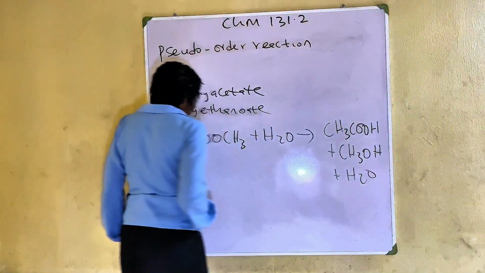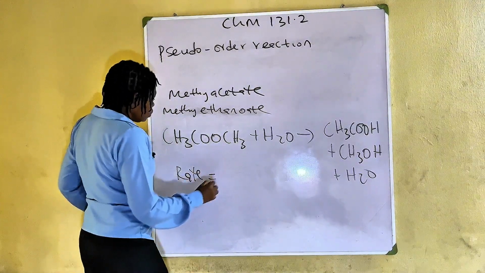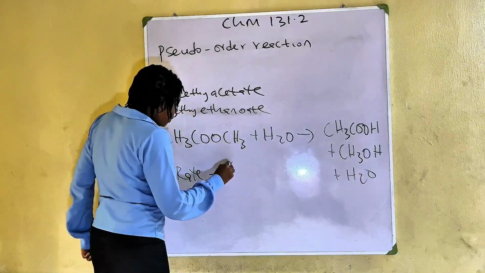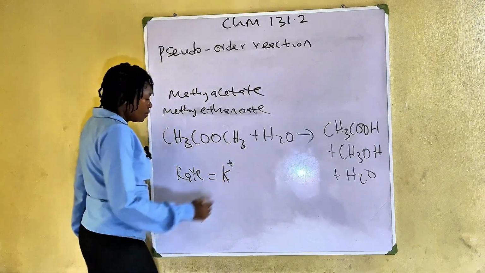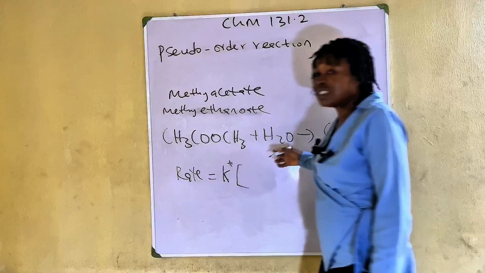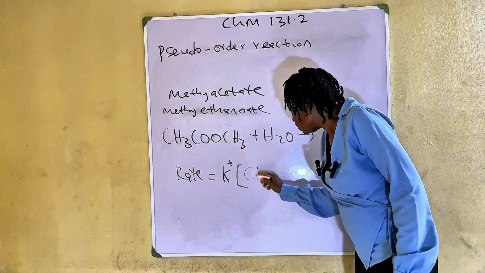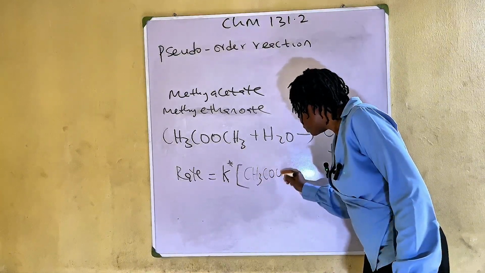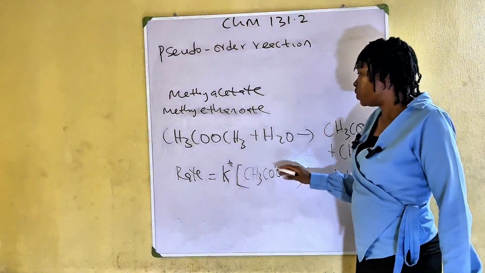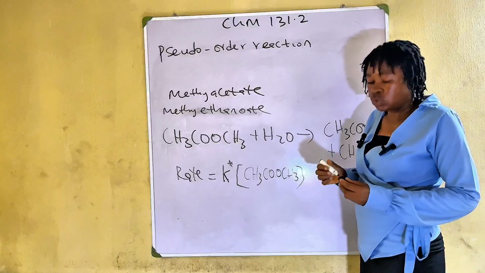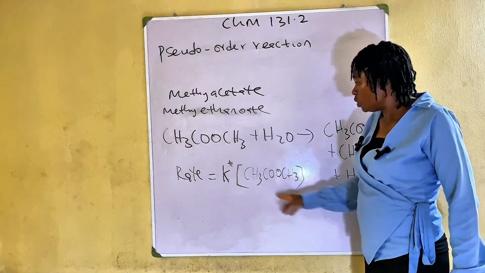So for that order of reaction, rate is equal to k', so we use k' instead to designate it. So this is the rate constant. Since water is in large excess amount, it does not depend on the concentration of water. Instead, it depends on this. So you can say that this is a pseudo first order reaction, because it's just about 1. So this is a pseudo first order reaction.